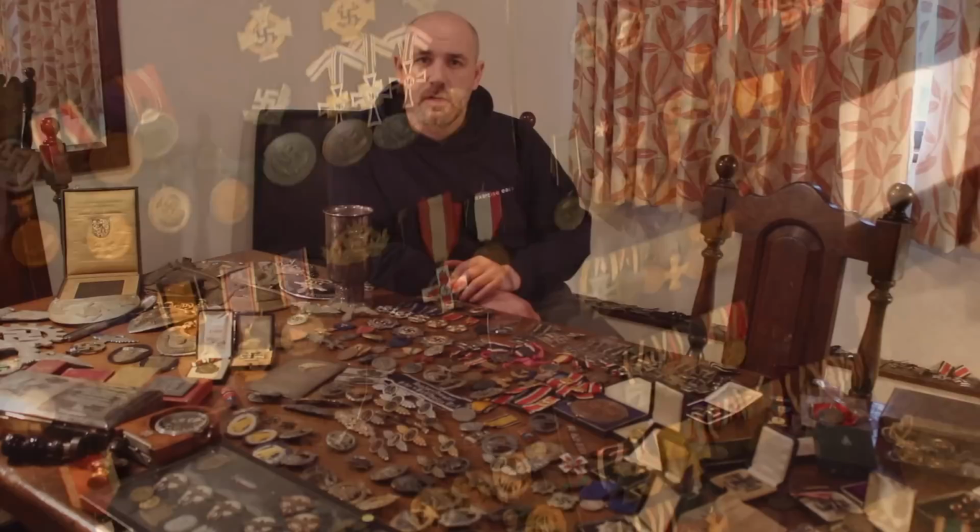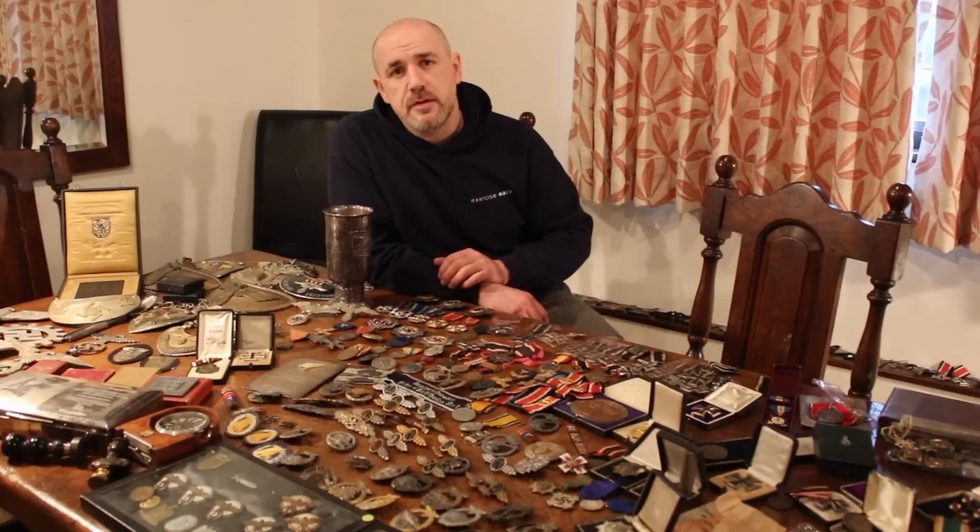So finally, one of the best pieces in the collection is this Luftwaffe honor goblet. It's an alpaca version, and it's designated to Feldwebel Horst Karlip, dated 1942. But the Luftwaffe honor goblet is always very popular with both collectors of awards and people that specifically collect Luftwaffe items. So that is one of the prize pieces in the collection. So as you can see, lots of things to go onto our website.